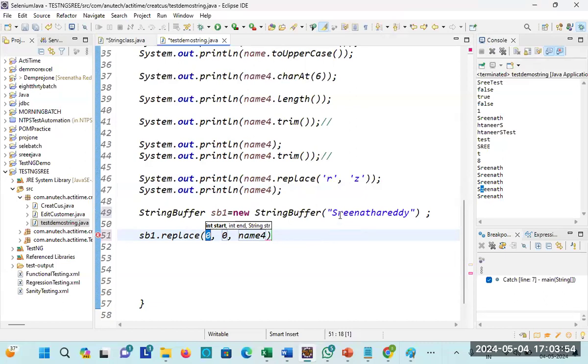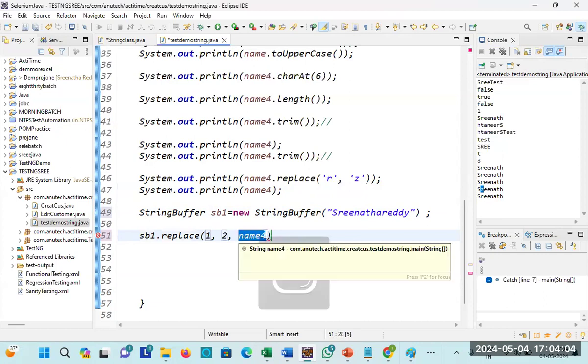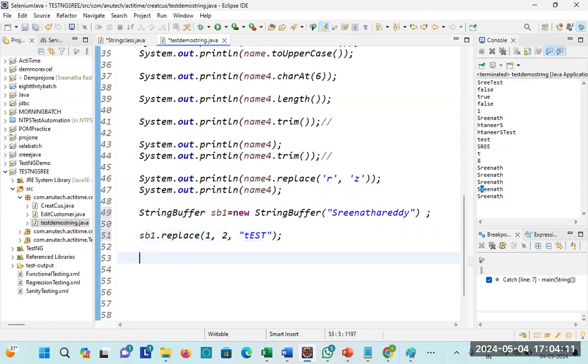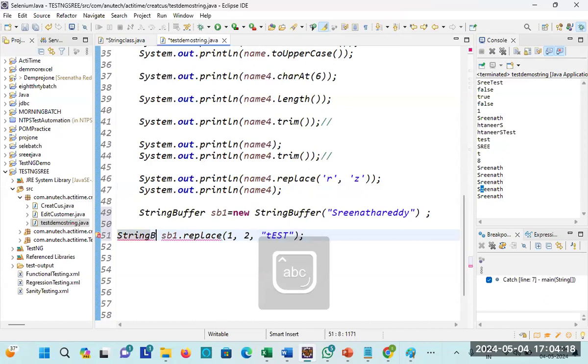Say for example, if I want to replace the first index and second index, 1 and 2, with the value test. So I'm going to use test. I'm going to store it in a string buffer, replace is equal to this one.